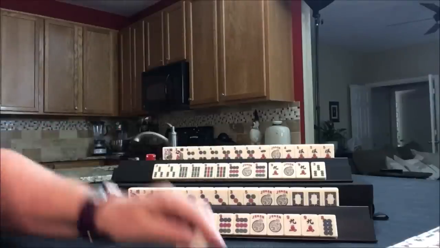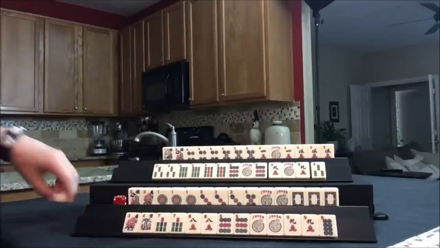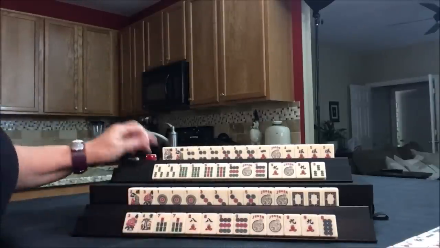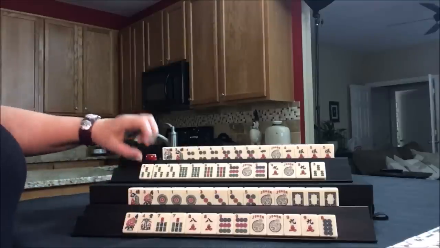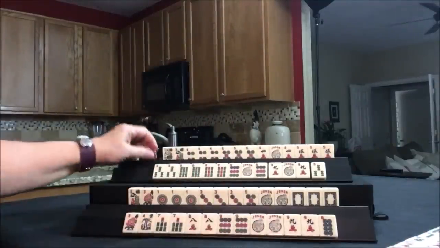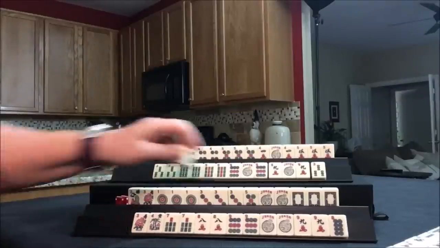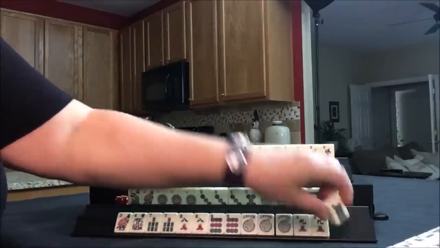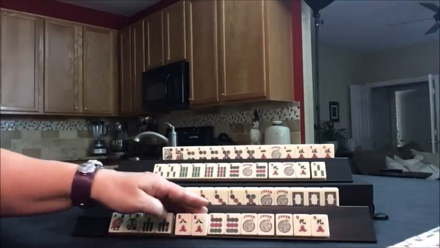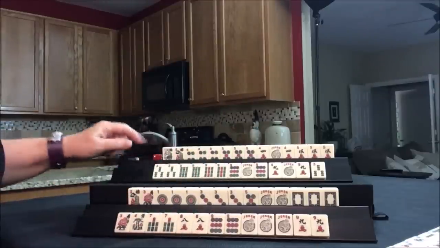5 bam. Player 1. 1 bam. Player 2. 3 bam. That's not going to help. Looks pretty, but it's not going to help. Player 1. Joker. Very nice. Let's get rid of that 8 dot. So we can kong, kong, kong. They're set now. That's kind of a shocker.